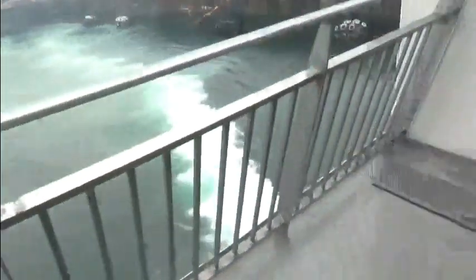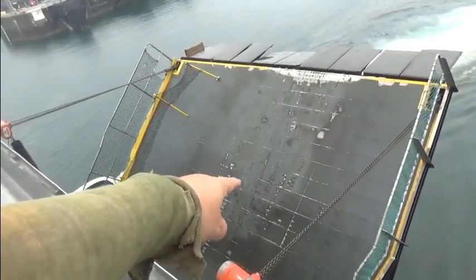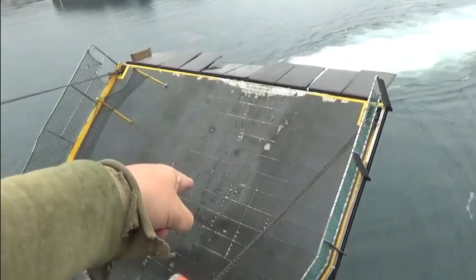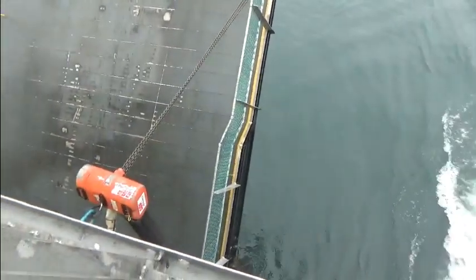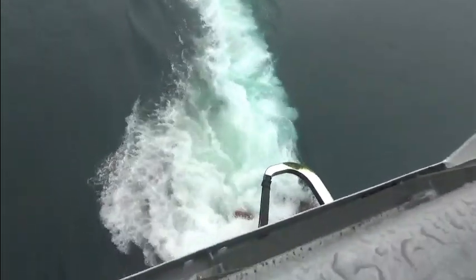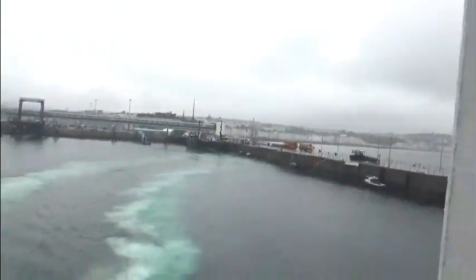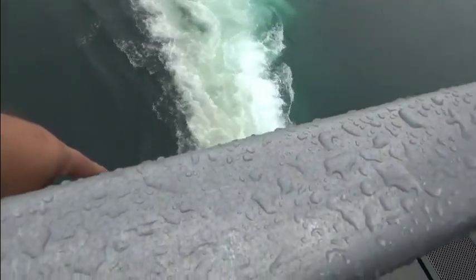All right, yeah, here we go. We've now departed. That apparently is as high as the ramp goes. The lady who's a regular passenger told me. That is the closed ramp to the vehicle hold. As you can see, there's a pump jet propulsion there, a long way from the water. I know it is a bit high, but still, there's no watertight seal. They're treating it like it's open deck here. You can see that rather than a rudder, the pump jet propulsors actually rotate like that. They move, you see.